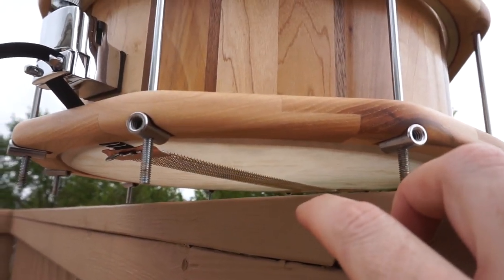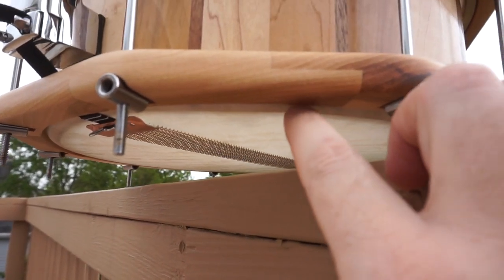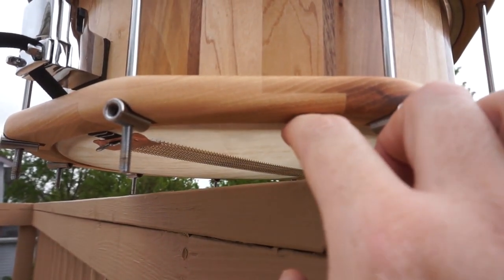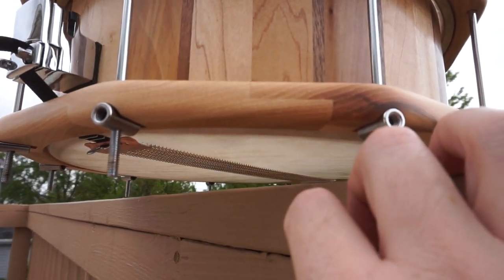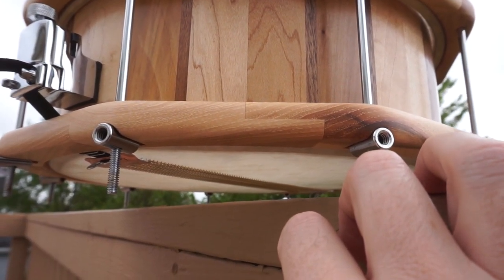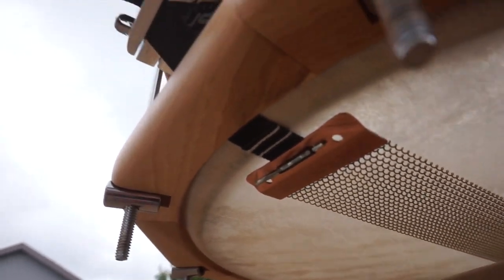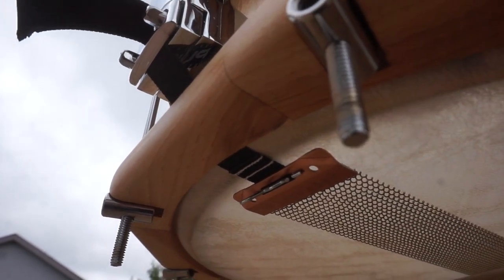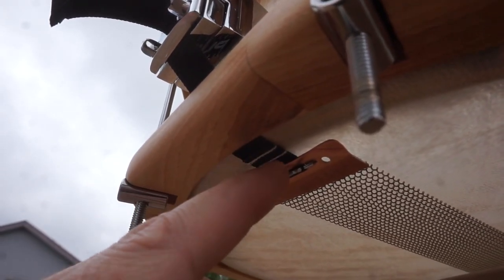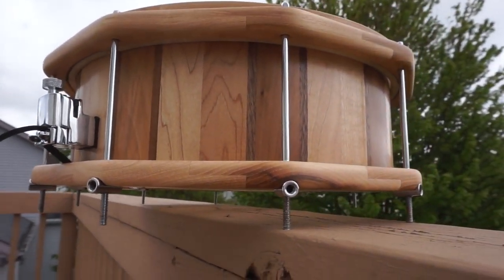Also, when the drum is under tension, the bottom head protrudes past the level of the hoop. It doesn't affect sound or playability, but it's something to be aware of. Also, you can see that I need to carve out a little bit more from the bottom hoop to allow easier travel of the snare strap. Other than that, I'm really happy with how this turned out.